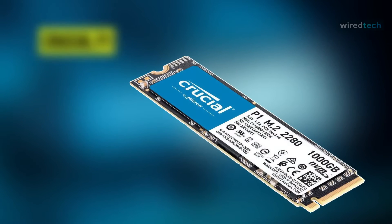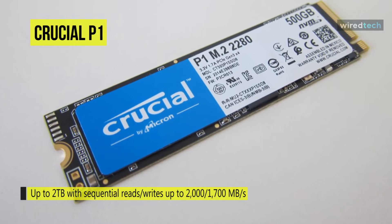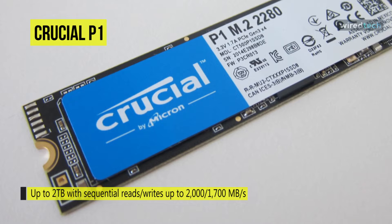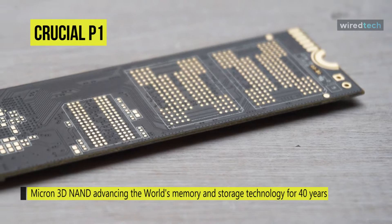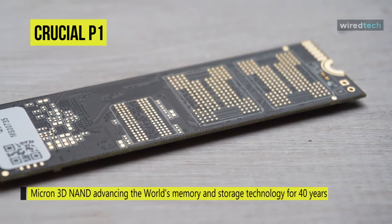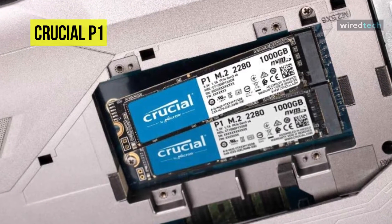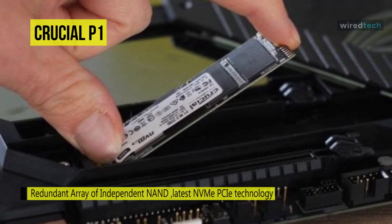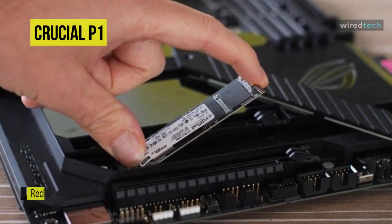Let's begin our list with the 1TB P1 NVMe M.2 2280 internal SSD from Crucial. You can securely load and store up to 2TB of essential files on Micron NAND in a tiny M.2 form factor. It features NVMe PCIe technology delivering sequential read and write speeds up to 2017 and 1700 megabytes per second. The M.2 2280 form factor is compatible with a wide variety of notebooks, desktops, and mobile devices. It also features quad-level cell technology, offering more capacity per NAND cell at more affordable price points.